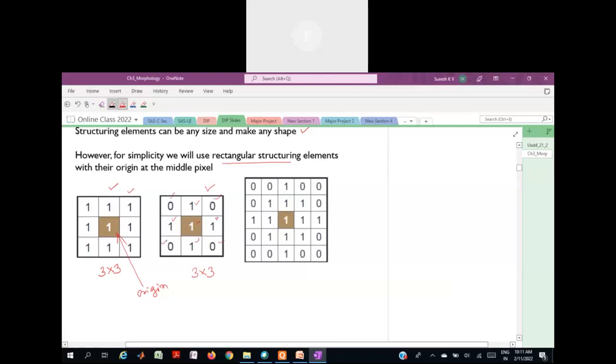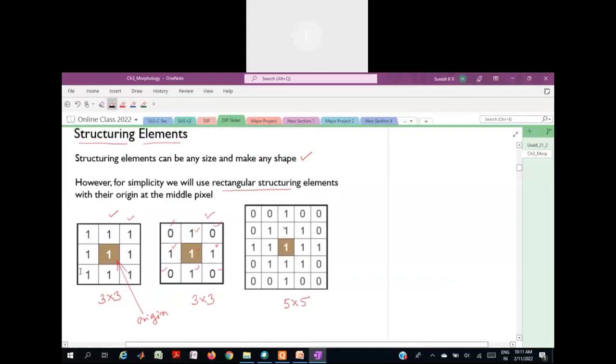This is another example where you have taken a 5 cross 5, and you can notice that some pixels are on and other pixels are off here. So we can use any structuring element of any size and also any shape. You can observe here, this looks like a diamond shape, which means these values are zeros.